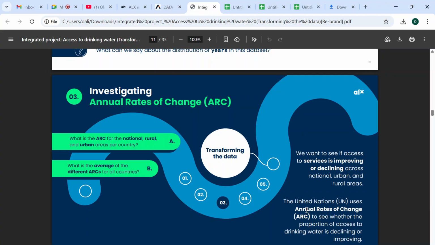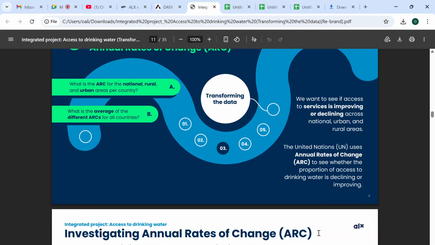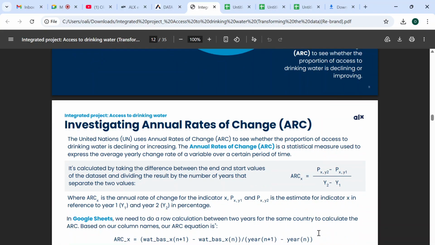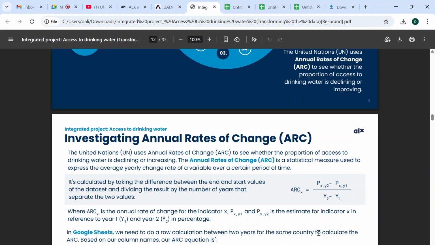The United Nations uses the annual rate of change to see whether the proportion of access to drinking water is declining or improving. So they've explained what the annual rate of change does.